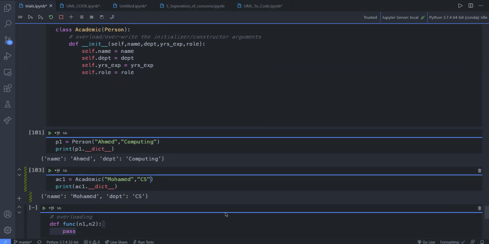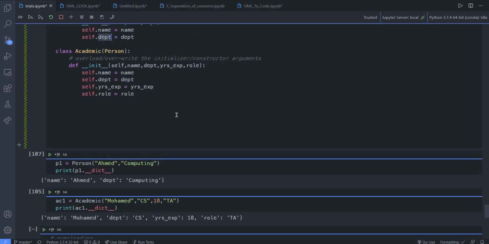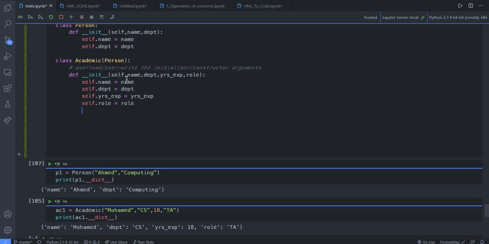And if we run this, now academic takes two more things. Let's say that the years of experience is going to be 10 and the role is going to be a TA. Okay, if we run person, you're going to have person only have name and department. But the academic, which is the subclass, has name, department, years of experience, and role.